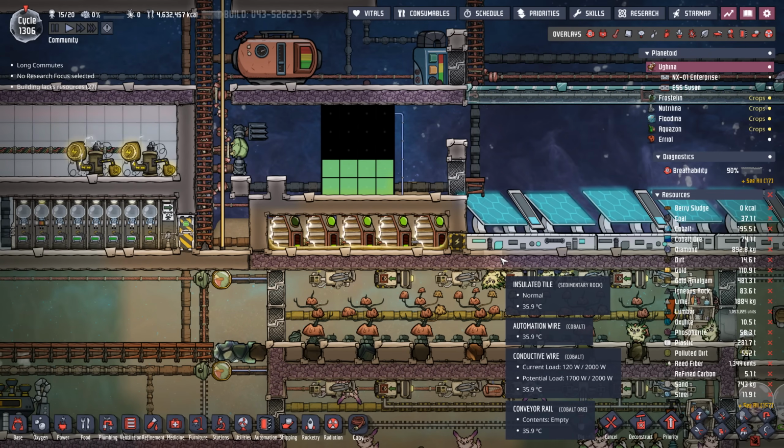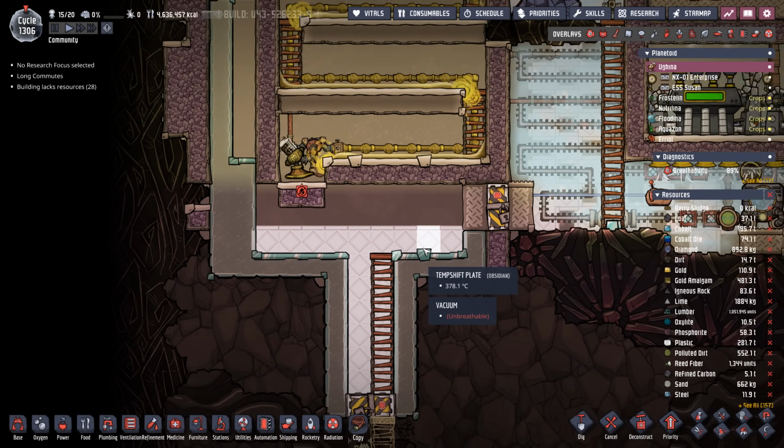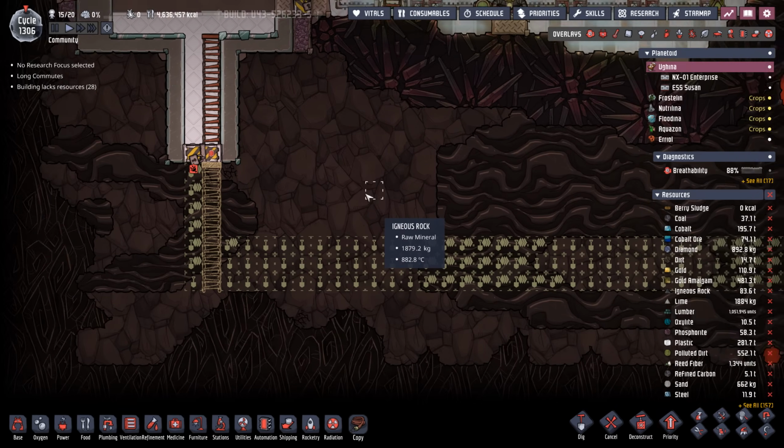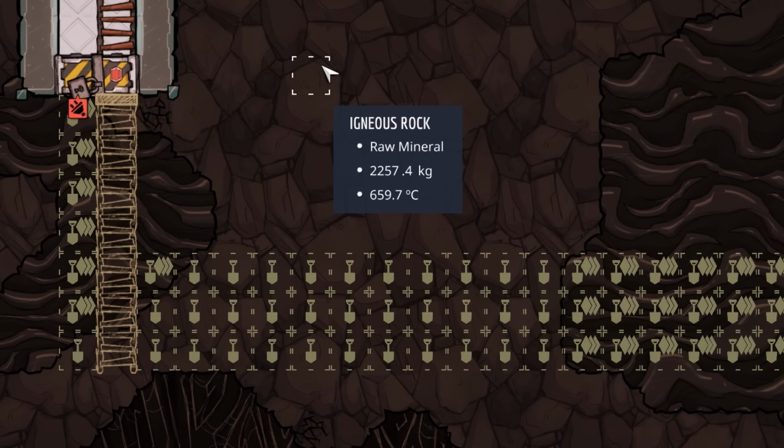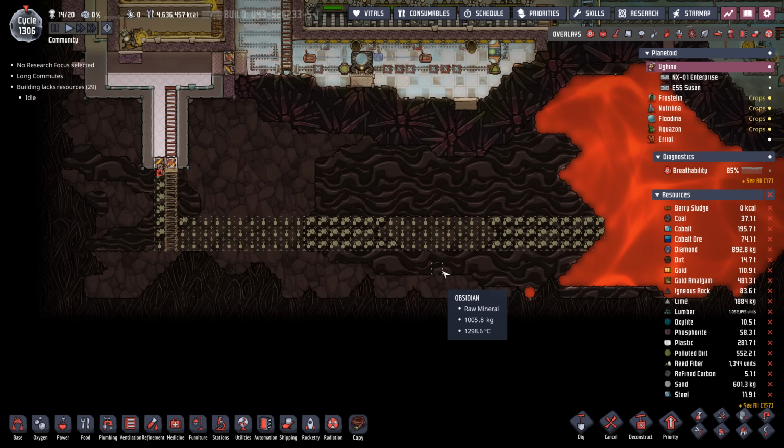Sadly, we're not running as hot as I'd like to be though. And that's because we're just not generating enough heat on the geothermal side of the house. You can see this igneous rock is down to about 650 degrees. So I've got a plan, and it's incredibly stupid.